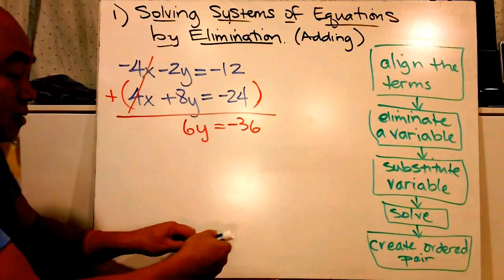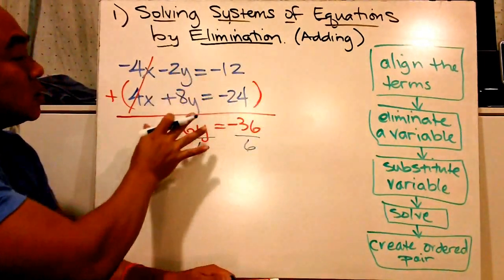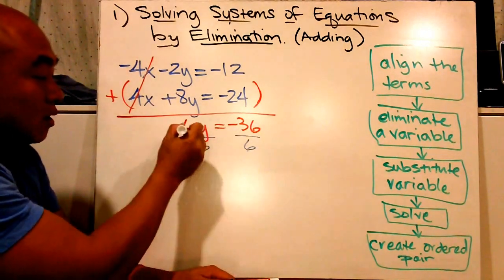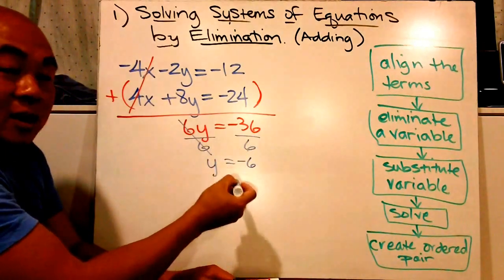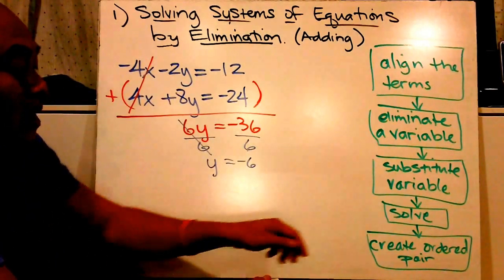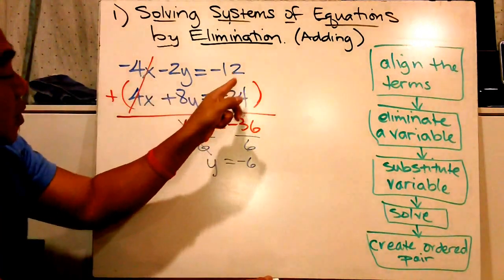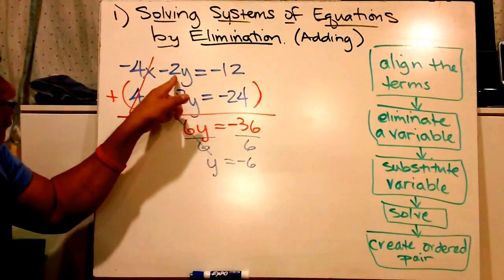And again here, instead of going through all that substituting, which I could have done, I'm just going to figure it out from here. So I have y is equal to negative 6. Now again, we only have one part of the ordered pair, the y part, so now we're going to substitute this into any one of our equations, and just to make it easier, I'm going to substitute this into the first one.